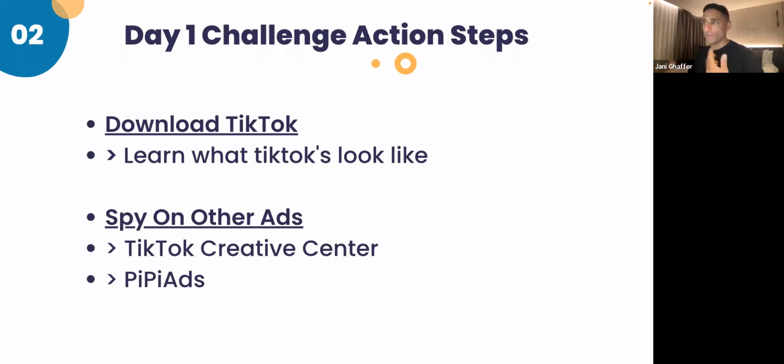Because the underlying thing of what we're trying to do here is start to spy on other ads. This is the first step to getting started: to start spying on ads. Now, there's a couple of ways that we can do this. The first is to download TikTok and start going through TikTok as a user. You'll quickly start to see ads.